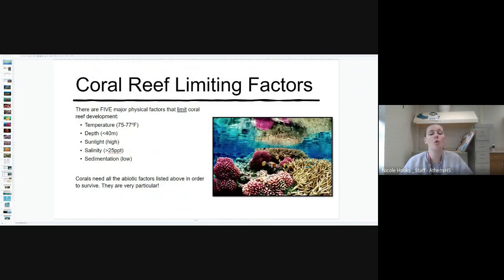All right, so coral reefs, so these are hermatypic. They have very specific limiting factors. If you remember back to bio, limiting factors means things that they need to have, or they can no longer live there. So it's something that limits their growth, limits their ability to live in different places. There are 5 major ones, and they're very finicky.